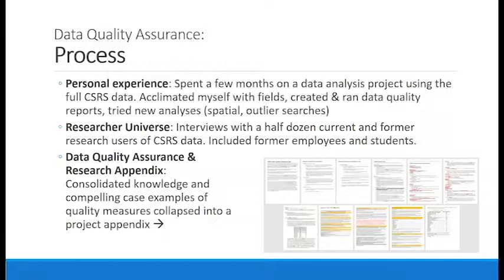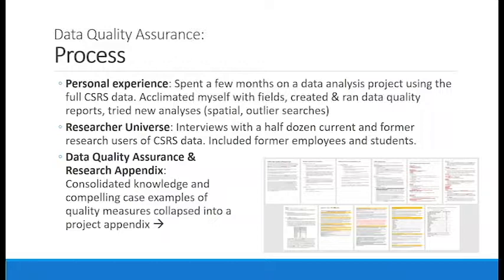Those are the kinds of problems that weren't being caught. And then I stopped. I was like, there are issues with the data. We have to have a plan. It's not for me to do. So that was my own work, and then I built some spatial and outlier searches without getting into the details. We weren't doing a lot of spatial work before, or geocoding and using those geocodes to look at spatial distance in the same way. I have some background in that, so I poked around.